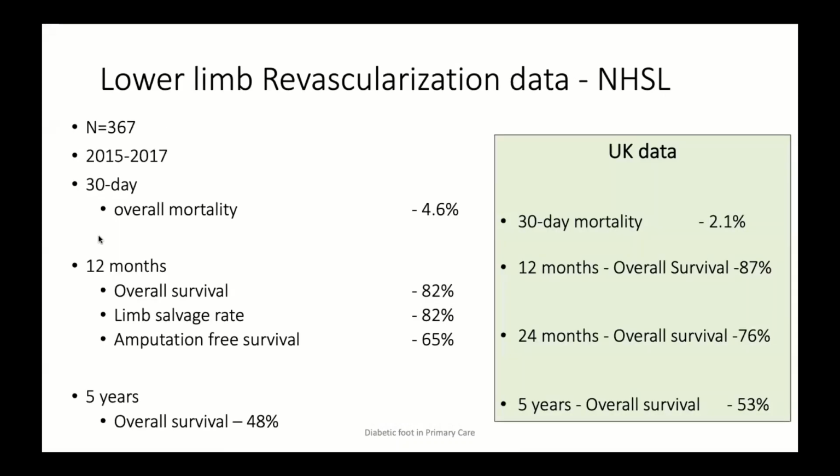If you look at patients who are undergoing a revascularization, those who had the opportunity to have a bypass or endovascular intervention, the mortality is significantly less compared to those who have a major amputation. So 30-day mortality is about 5%, and 5-year survival is about 50%. And that's relatively common across the global guidelines.